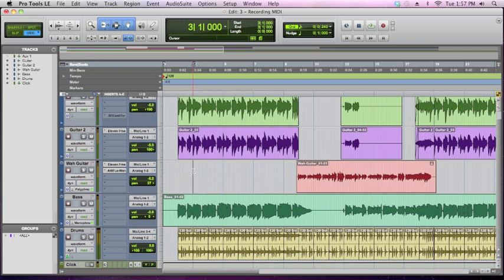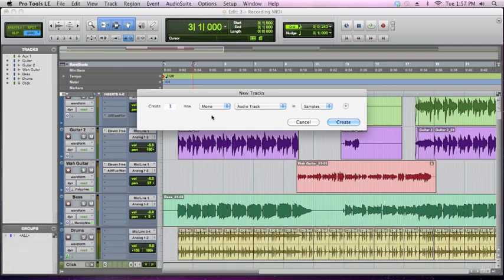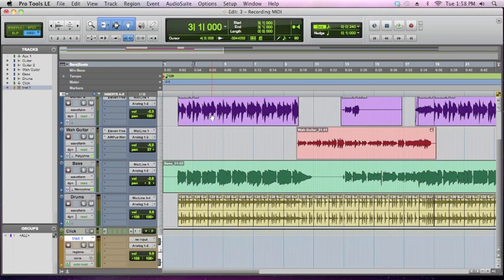We're going to start with an instrument track. Bring up your new track dialog and choose stereo instrument track. Now how I'm doing this without using the mouse is you hold down the command or control key, and while holding that down, if you arrow left or right, you're going to get mono or stereo, and still while you're holding down the command or control key, you arrow up or down, and that changes the type of track. Pretty simple. And then click enter. You don't even have to use your mouse. And there is our blank instrument track.